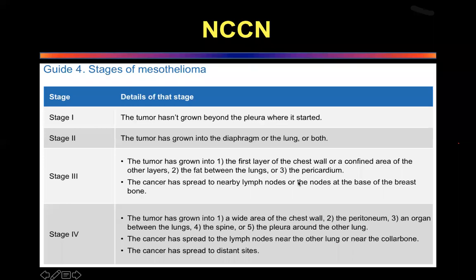Okay, this is the simplest explanation of that complex TNM staging. And stage 4 is when it has gone into anything else. Any organ that is involved, or any lymph nodes beyond the normal sides or on the distal side, is stage 4. So this is the one that you need to catch hold of. And really, the moment you understand this, everything else becomes clear. Okay. So stage 1, stage 2, stage 3, stage 4. And then of course, when we talk in an MDT, we need to know what is stage 1A, 1B, 3A, 3B. This is for the layperson, for the general population, to understand what the various stages of mesothelioma mean.